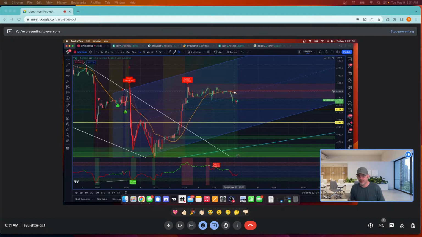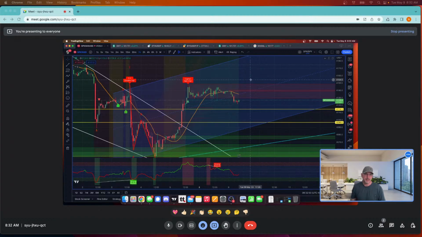If we stay below this EMA, my anticipation, guys, if you're taking puts or calls, if you're below this 200, you probably don't want to take a call yet. You'd want this to flip, kind of like it did here, right? So then you can take your call safely. As long as we stay below this, we could likely just come up, hit this, and then reject right back down. So just be safe on that.